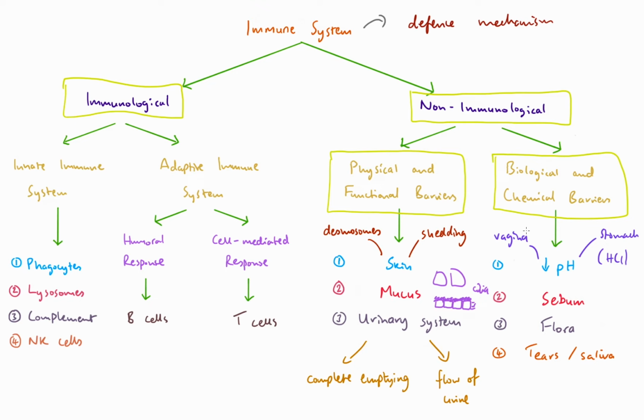The second biological and chemical barrier we've got is sebum. So let's talk about sebum. It's produced by sebaceous glands on the skin. So it's found on the skin, and it has this particular chemical component to it which stops any microbes from growing, and specifically any bacteria and fungi from growing. And it also makes the skin slightly acidic, right? So it lowers the pH down a little bit, making it hard for microbes to grow. Then we've got the normal flora of the body. Now, what is flora?